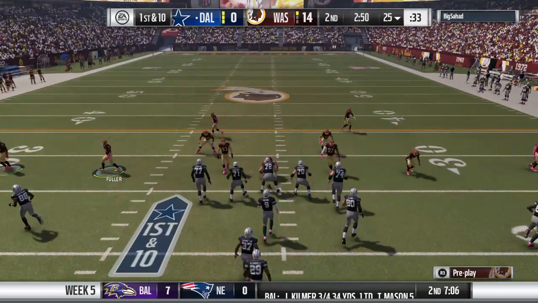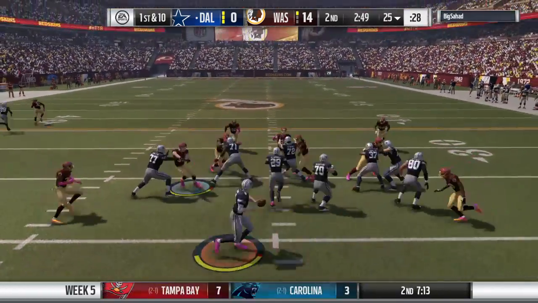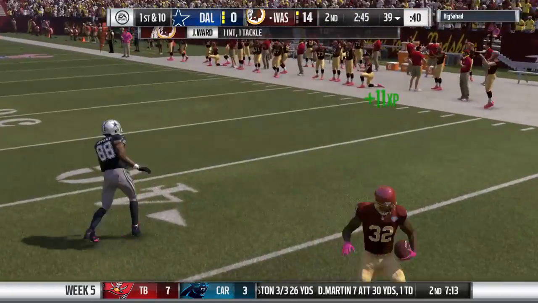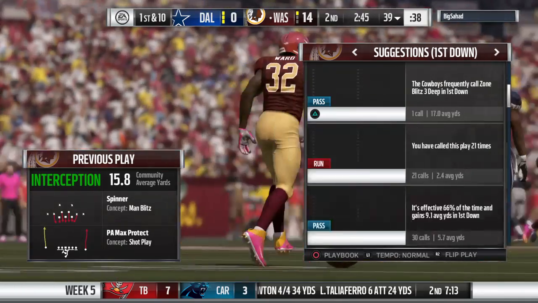And how many times have we sat in meetings with coaches and they use the term complementary football? Offense take care of the defense, defense take care of the offense. That didn't happen on the last possession. A fight for the football, and it's intercepted. Picked off by the former first-rounder Jimmy Ward. And his guys are going to take over at the 39-yard line.